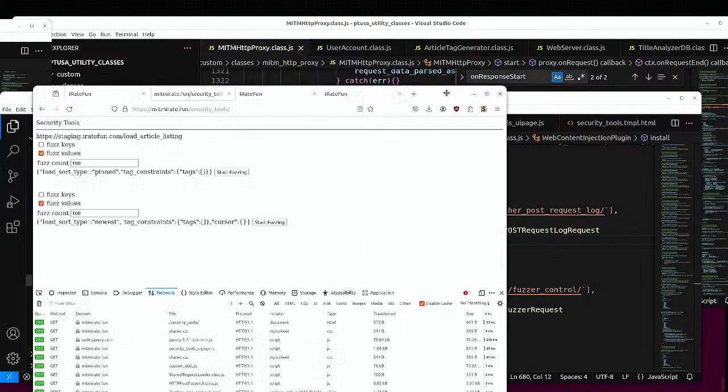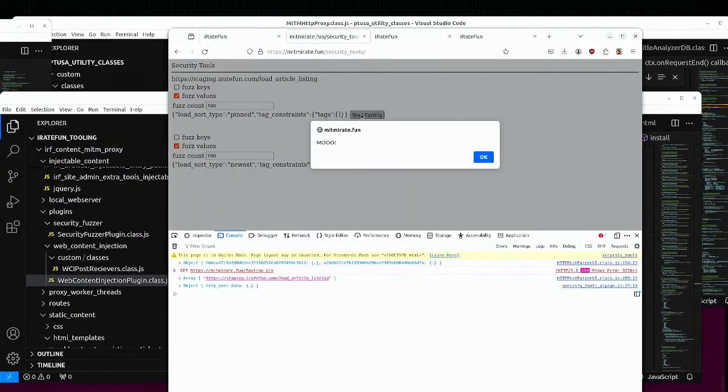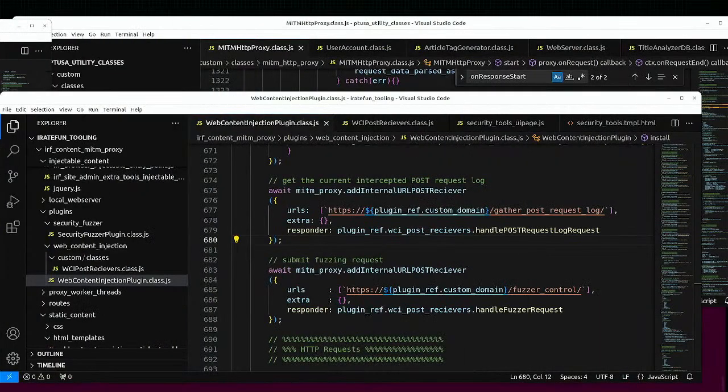Okay. So now let's see. If I go to the console and I start fuzzing. No data returned. That's odd. Maybe I have to refresh it. Why is it mooing at me? It shouldn't be mooing at me.